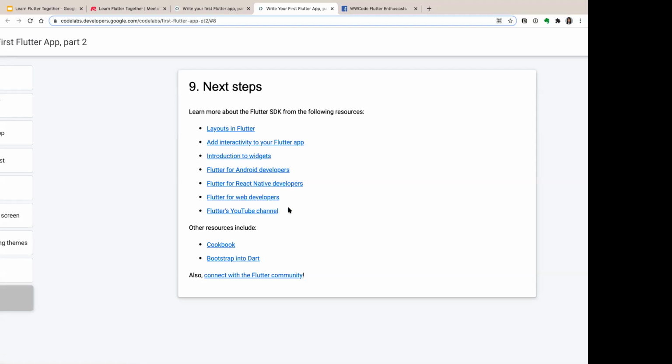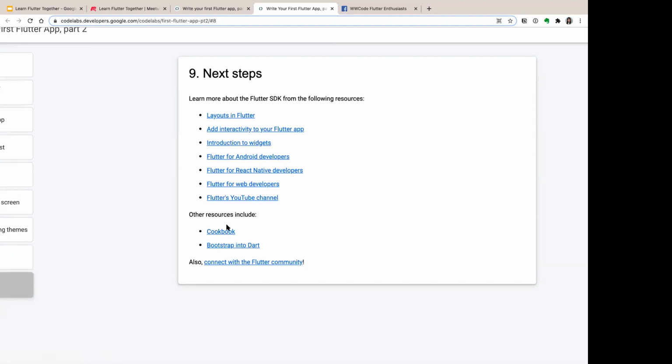And lastly, if you are coming from a native mobile developer background, you can also check out these pages to give you a better idea and get you started with Flutter. Of course, there's also the Cookbook, and if you want to learn more about that, you can also check out here.